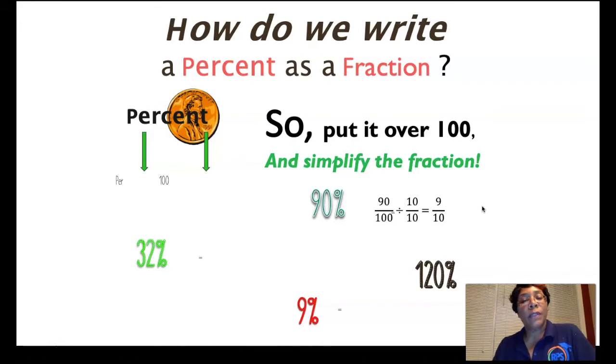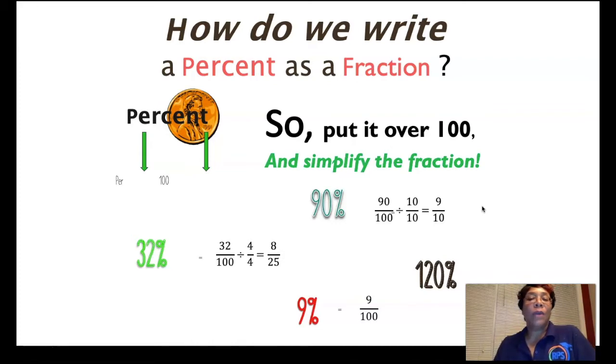So we have 90%, 90 over 100, 90 hundredths, which also says 90 divided by 100. We divide both by 10 to get 9 tenths. So that's the simplified fraction. Okay, 32 hundredths, again, over 100. And we're going to talk about those factors. You might be like, why are those numbers being divided by those numbers in particular? We're going to talk about those in just a second. So this gives us a simplified fraction of 8/25.